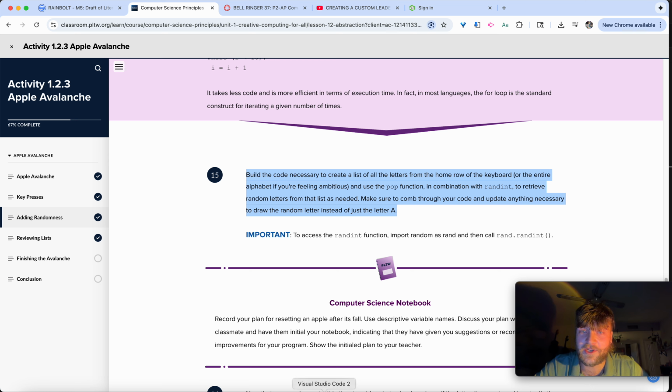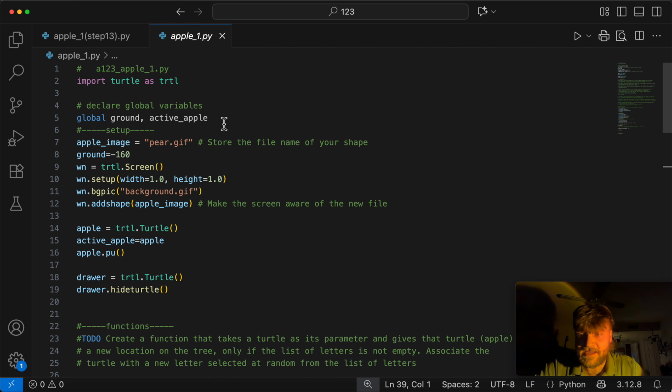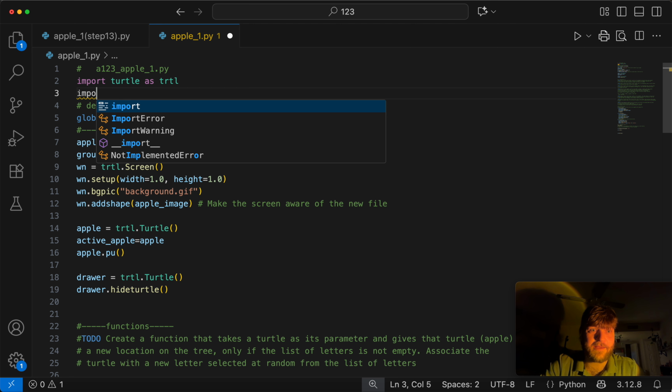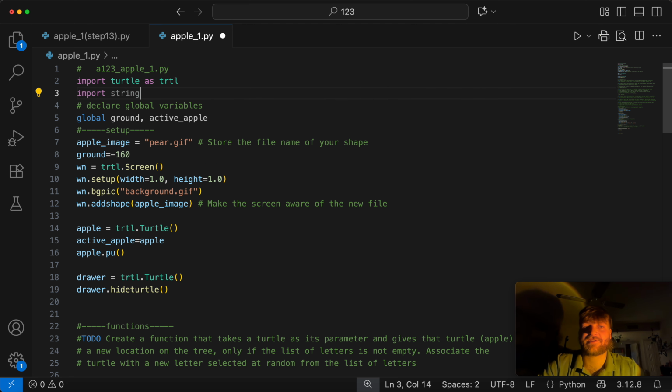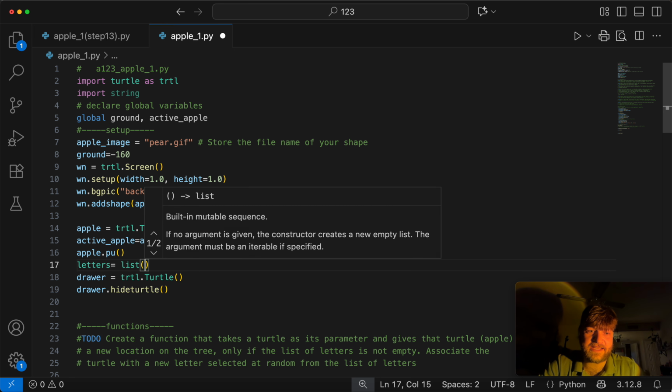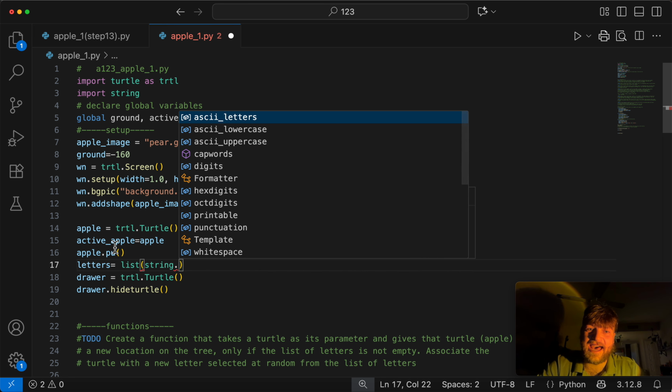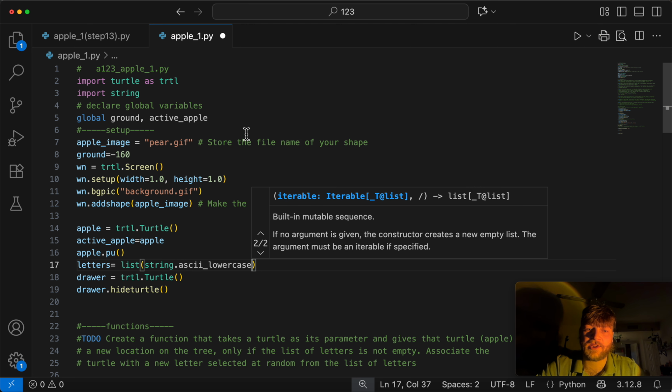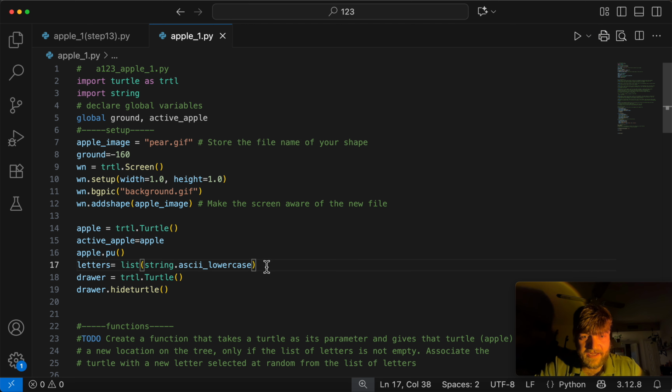Yes. What we're going to do is we're going to use a module. It's going to be kind of your best friend on this. What we can do is we can import string. That's what that's called. Now with string, what I can do here is I can establish a letters list. So letters equals list. We can go string dot. Now if you look at this, we can do dot lowercase. That's going to end up getting us all of the letters in the alphabet in lowercase, and it's going to create it as a list.